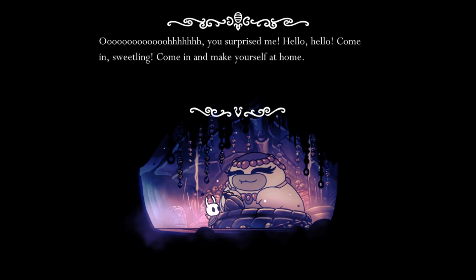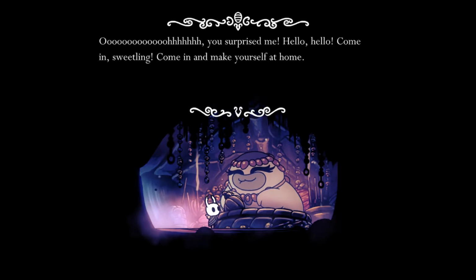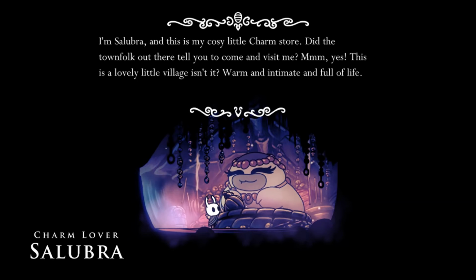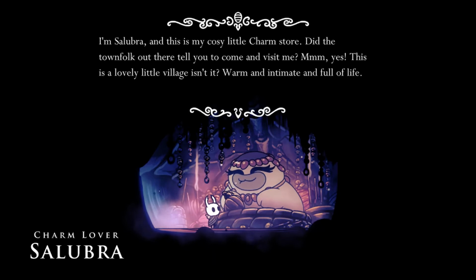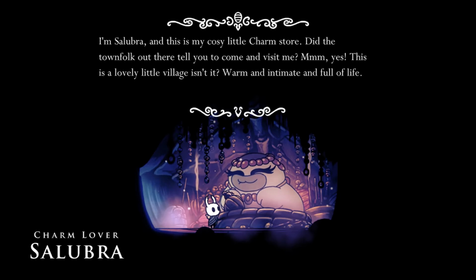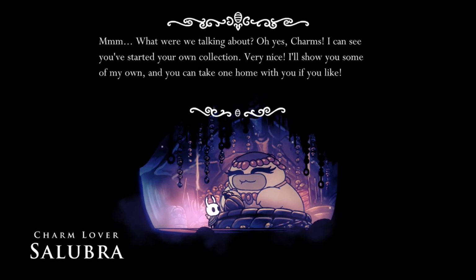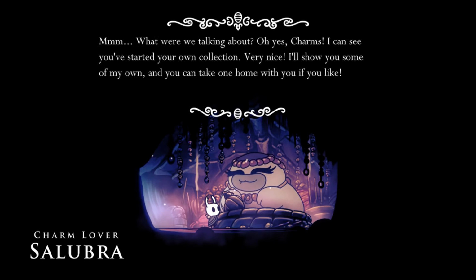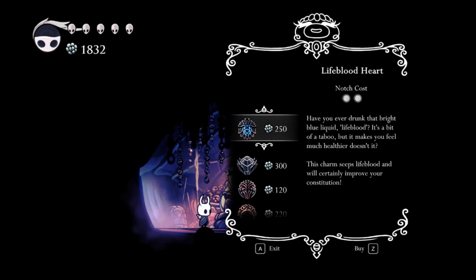Oh, you surprised me. Hello, hello, come in, sweetling. Come in and make yourself at home. I'm Salubra, and this is my cozy little charm store. Did the townfolk out there tell you to come and visit me? Yes, this is a lovely little village, isn't it? Warm and intimate and full of life. What were we talking about? Oh yes, charms! I can see you started your own collection. Very nice! I'll show you some of my own, and you can take one home with me if you like. Wait, no, not home with me.